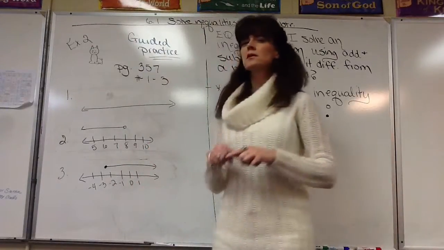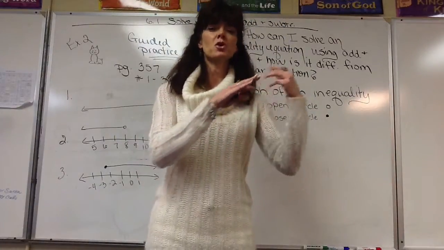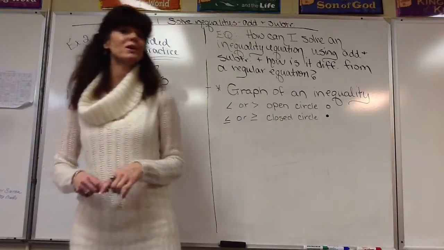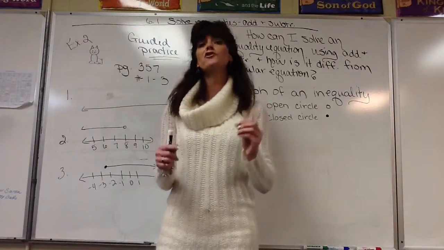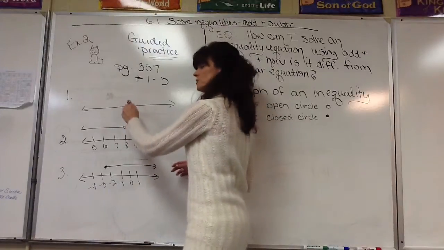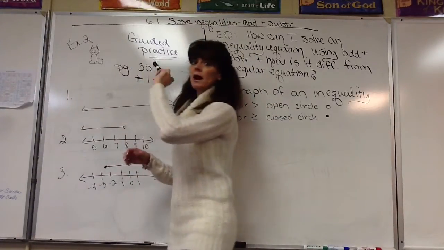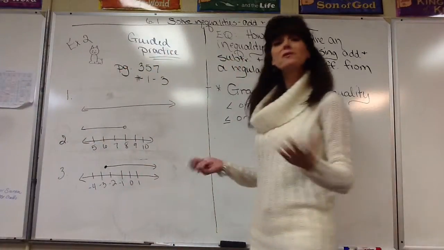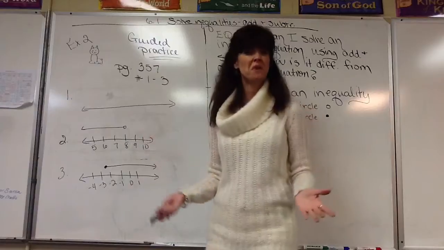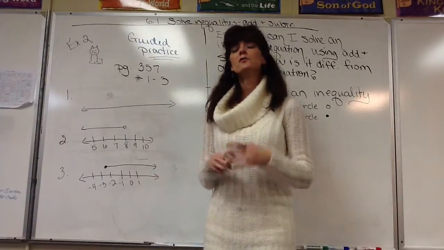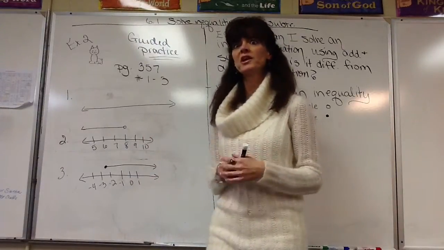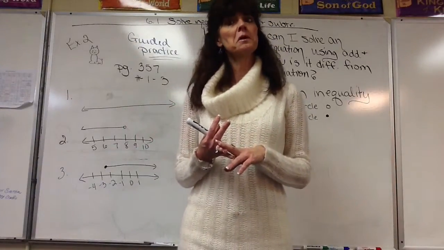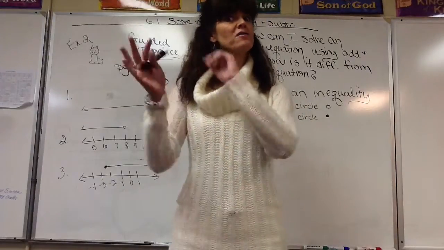Remember, I said to keep your graphs pretty much according to your data. Here we're dealing with a temperature that goes as low as negative 129 degrees Fahrenheit. So obviously I don't want to draw a number line that's going to have 0 in the middle, and I'm going to have to draw 129 slats going out in the negative direction. That would take forever. And like I said, it would make a messy graph and no one wants to see that. So we always want to have our graphs represent our data in a neat and organized fashion, as well as to keep the attention of our audience. Okay, so we're going to do that.